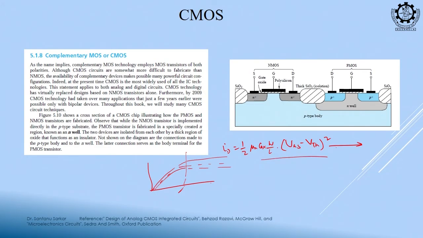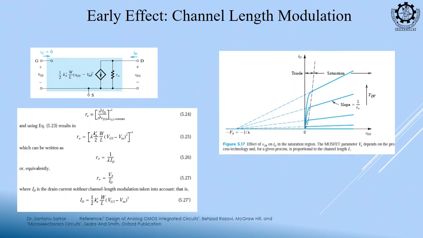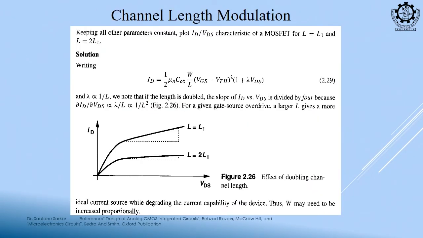Okay. Now, why is this increasing then? Can you tell me why this is increasing? It is supposed to be flat, right, ideally, but in reality it will increase, and if we extend this, it will cross a voltage that is known as the early voltage VA. VA is equal to 1 by lambda. Okay, lambda is channel length modulation. Can you tell me why this increase in current?